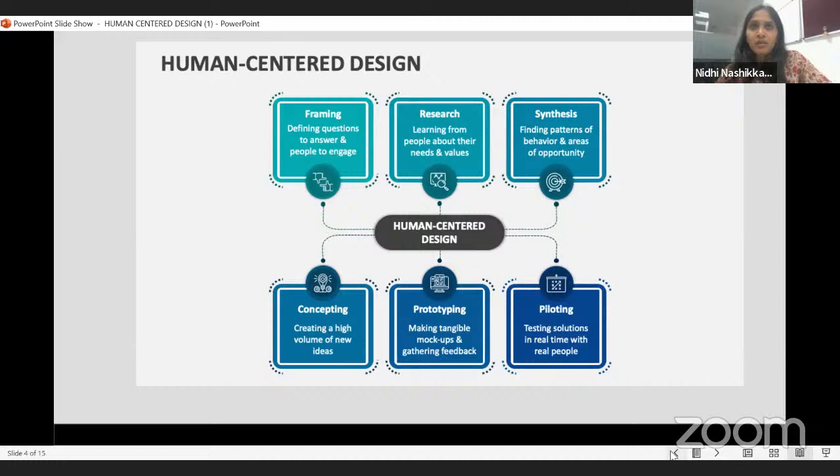Same thing, framing. You have to frame. That is human centered design. You have to research on things. For this, I'll give a beautiful example. Earlier, we were having Indian style washrooms, Indian style toilet seats. A person, maybe our grandmother or grandfather, 80 years old, when they have to get up, there were no handle rods or anything to get up. It used to be a pain for them to get up. After bathing, also, it used to be a pain. Then the Western commodes came into existence, even in India. After that, nowadays, there are handle rods near it.